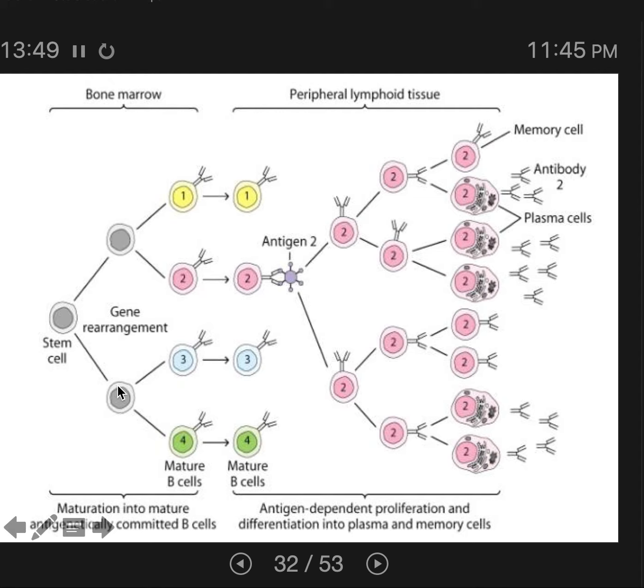So these stem cells that are producing white blood cells, here's all the B cells that they produce. They're all different colors, and here's the B cell receptors on their surface. Their different colors are representing that they have different B cell receptors. So even though this is mitosis, which is supposed to be clonal cell division, you're getting genetic recombination and mutation in the genes for the B cell receptors. And so each of these B cells that are produced has a different receptor. Now, they're numbered also. So yellow is 1, pink 2, blue 3, green 4.